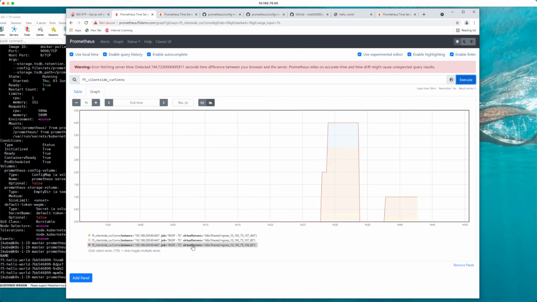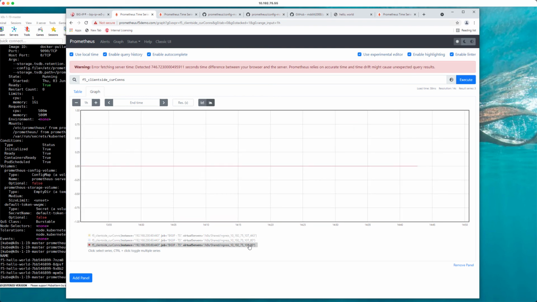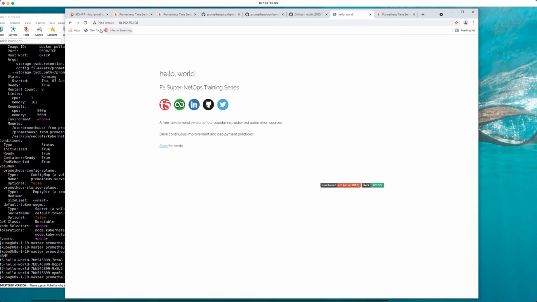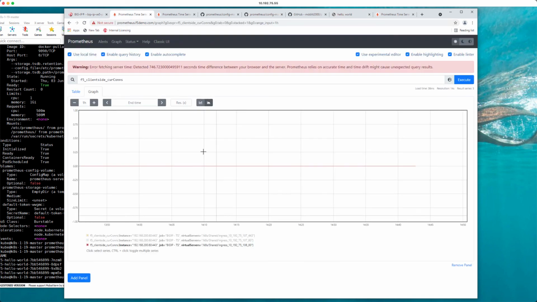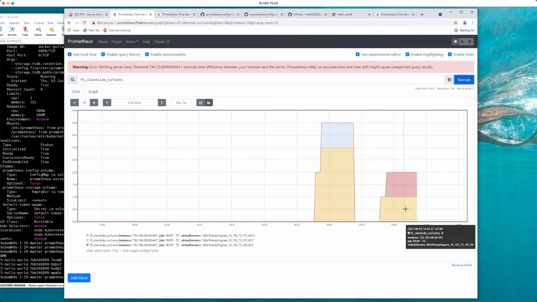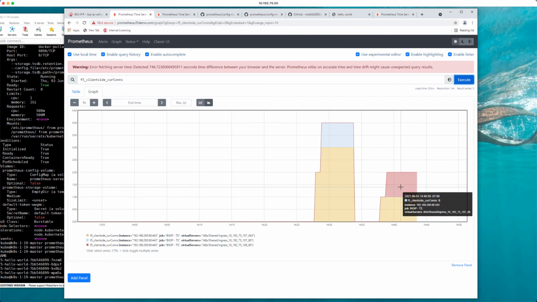I do apologize, but there's a couple of virtual servers here. As you can see, this is the instance for virtual server 107. These are for the management of the Prometheus UI. Here's one right here that is for an application. This is a very simple application. I have a pod there. So if I go ahead and just generate some quick traffic, there's some traffic here that I can generate. If I have a traffic generator or a lot of traffic, then you're obviously going to get better statistics. But if I go ahead and execute this, you can see that there were a couple of connections there. Very, very simple, but it's Prometheus monitoring.